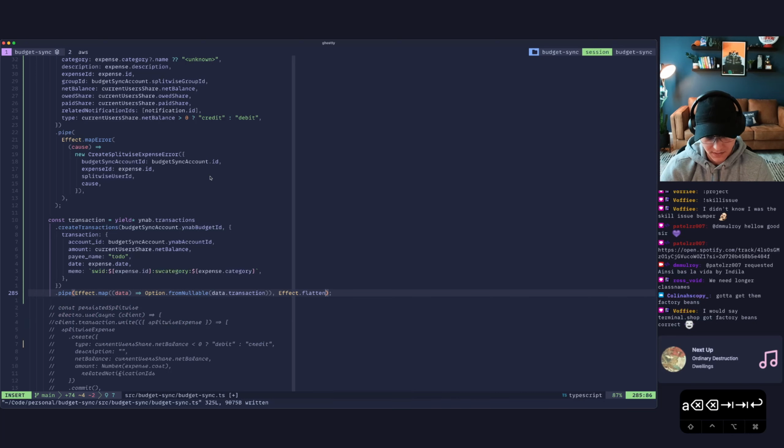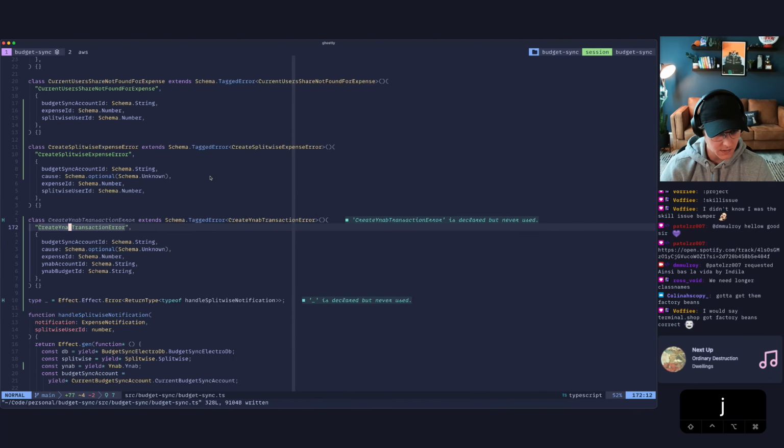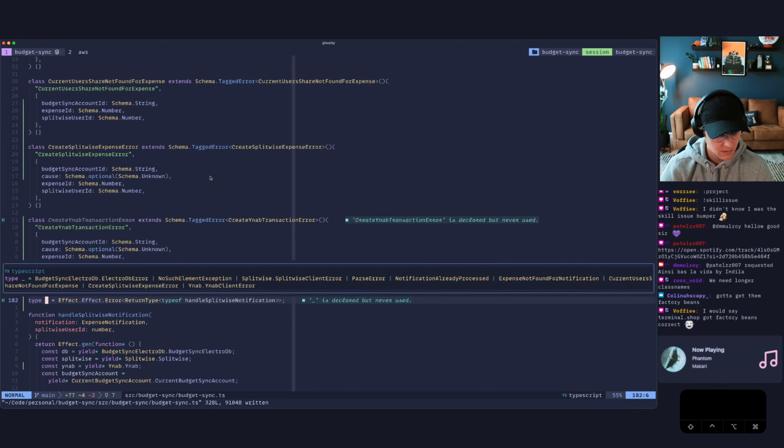So if we come up here and look at our error type that this function can return, it can now return a, where is it at?